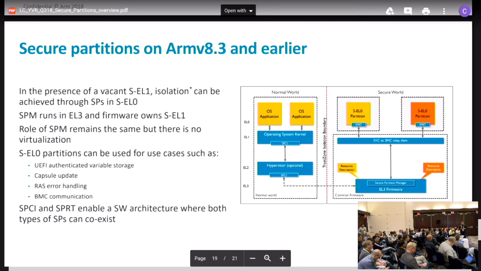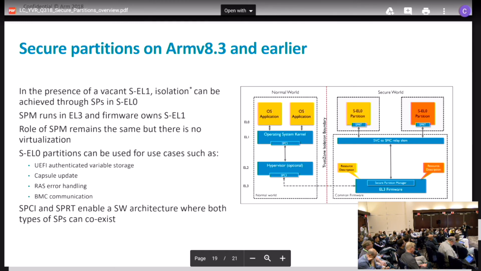Okay, thank you. In your talk, you mentioned that you do not expect there to be any differentiation in the secure partition manager, and I guess that you will provide an example implementation through ARM or Linaro and expect everyone to use that. Whereas I can imagine several ways to differentiate with the secure partition manager. For example, someone might want to reduce the number of lines of code running in the secure world, or someone needs some specific certification over there. So how do you expect this to be handled? Will there be only one partition manager, or will it be possible to implement another one with the same interfaces?